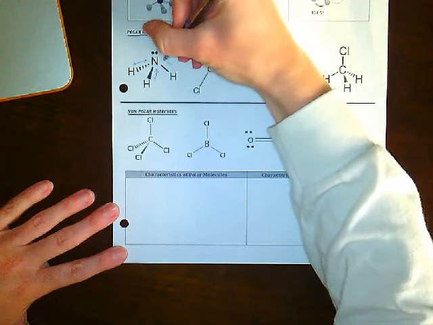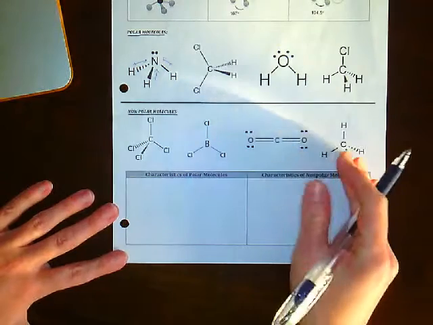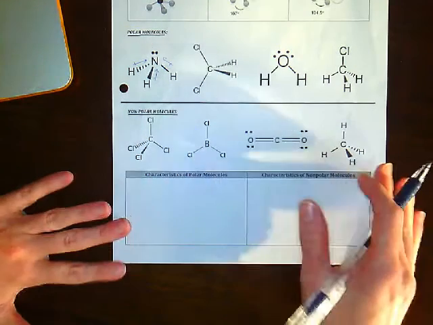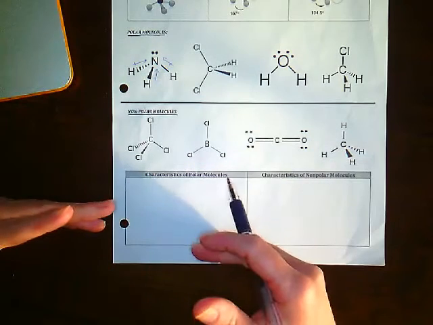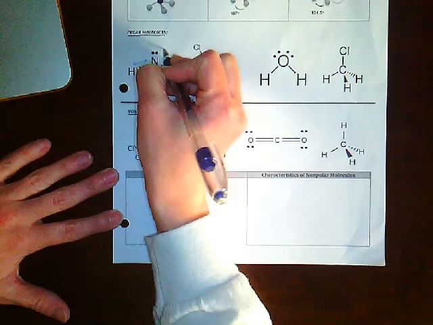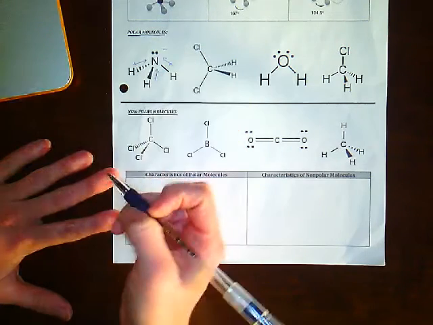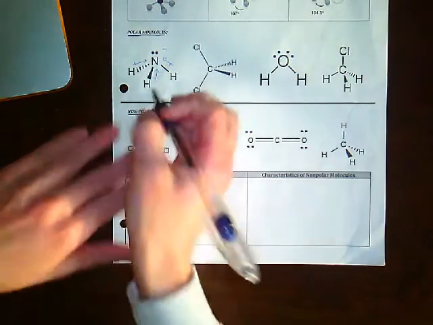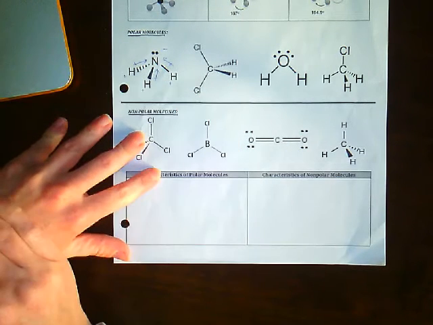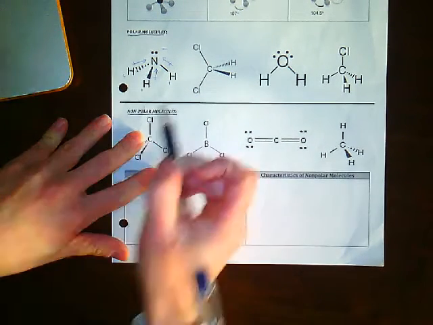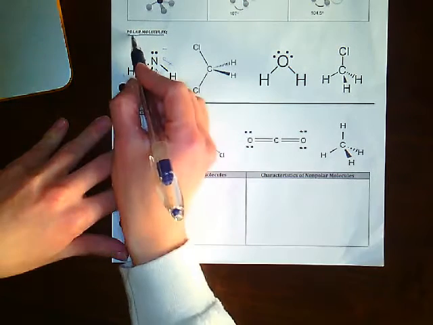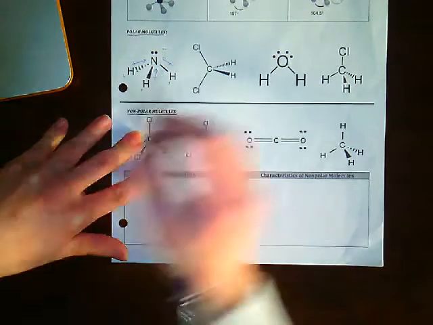And what you see me drawing here are called dipole arrows. And those dipole arrows are just the direction it's pointing to the atom that the electrons are spending more time with. Now, in saying that, if the electrons are spending more time with the nitrogen, that means that this nitrogen is going to go slightly negative, which means all these hydrogens down here are going to go slightly positive. And so what we see happen is two poles. You have a positive and a negative end to this molecule, making it a polar molecule.